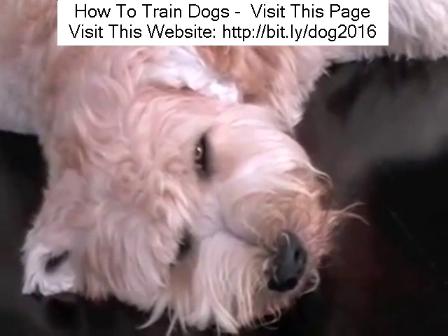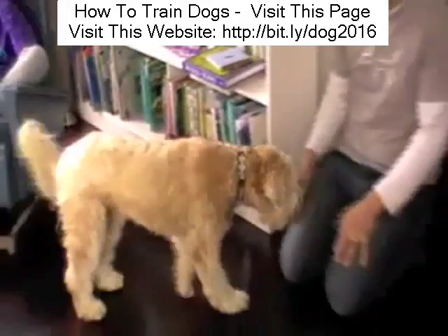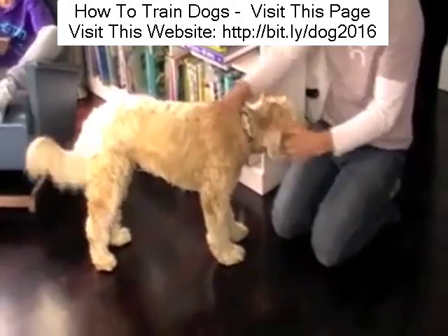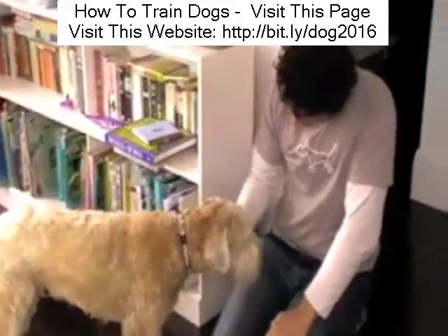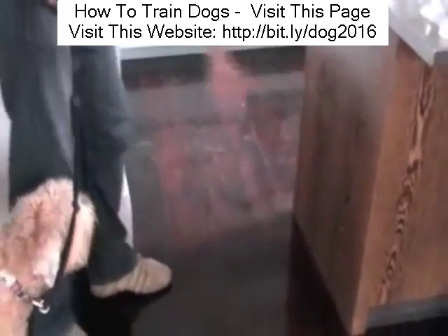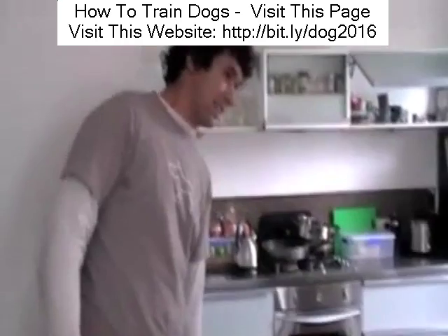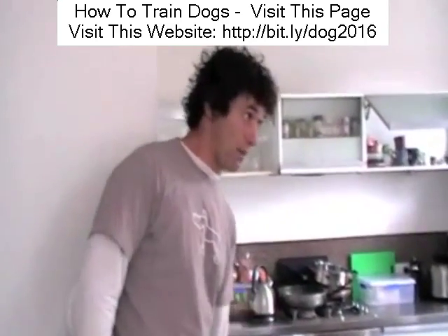Here I'm going to demonstrate to you a very simple way of showing your dog exactly where it is and where it isn't allowed. To Stanley's owners, it seems like either he doesn't know exactly where he's allowed, or he doesn't care. I'd suggest it actually is a little bit of both. So if this is the line where you don't want the dog to go into the kitchen, the dog can't really see exactly where it is.